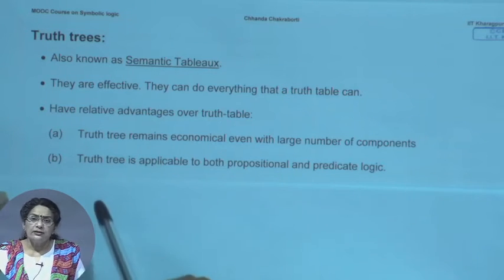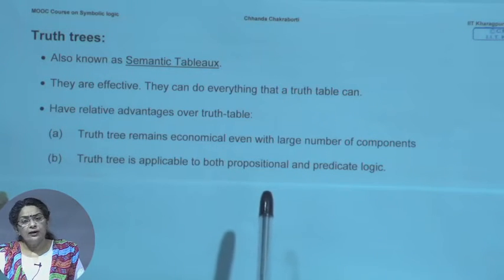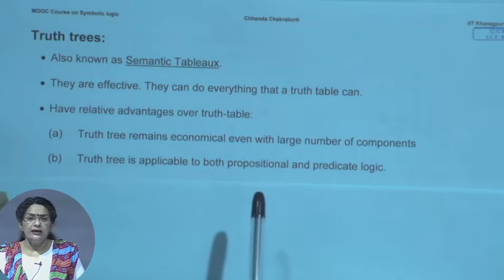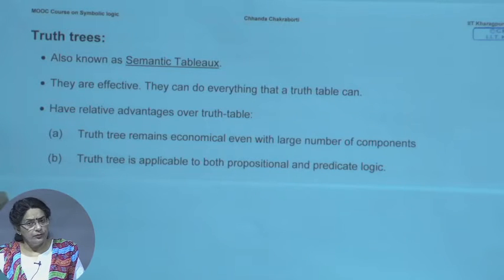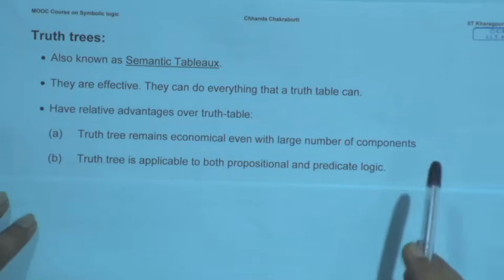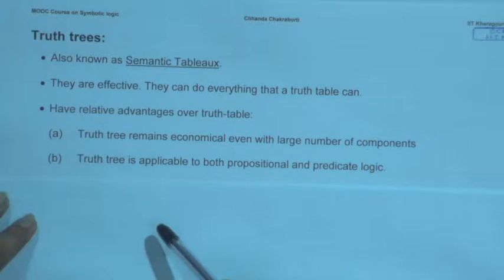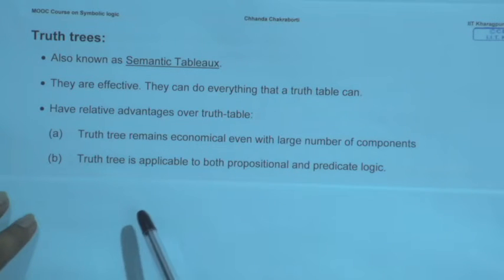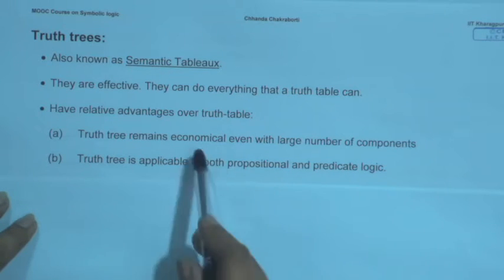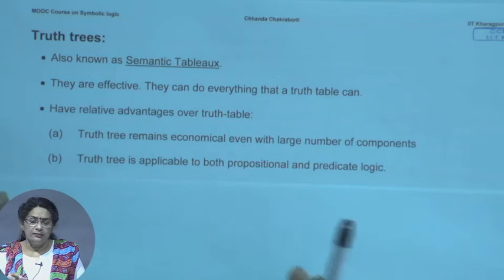First of all, when there are too many variables, too many constants in truth tables, the number of rows grows uncontrollably large, and sometimes that presents a complexity, creates an operational difficulty, and there may be errors and so on. Whereas truth trees, even with a large number of components, may remain economical. So right there is an operational benefit. The processing time is less, and you can get the results without getting confused about your own work.